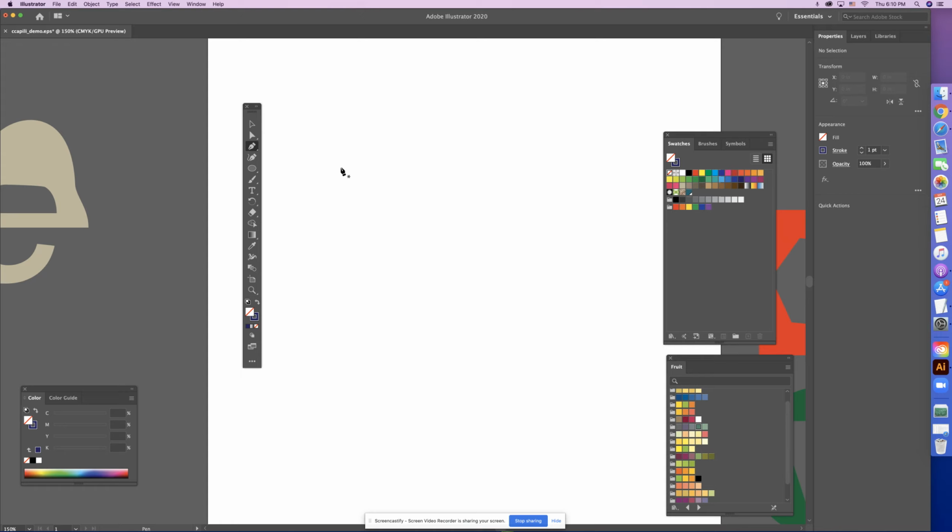Think of the pen tool as live connect the dots. I'll show you some of the basic functions, and then you can explore and figure out what you want to create for your particular assignment.